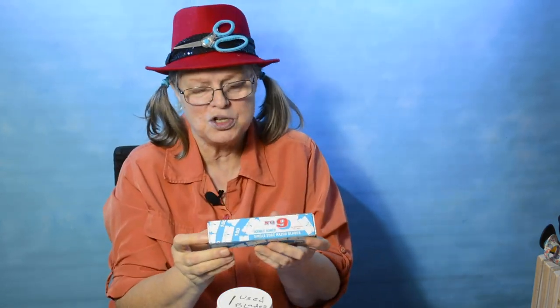You buy blades at a hardware store, you get five in a pack for $2.50. It's 50 cents a blade. And then you don't want to throw it away because it's 50 cents. I've got to keep cutting. And you cut with it till it's really too dull. Dull blades are far more dangerous than sharp blades.